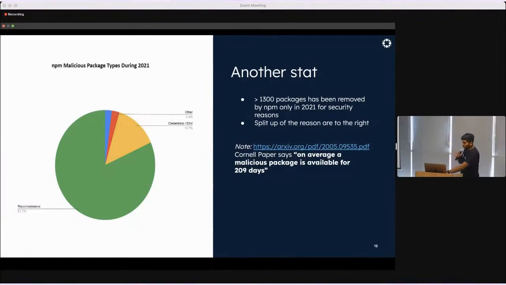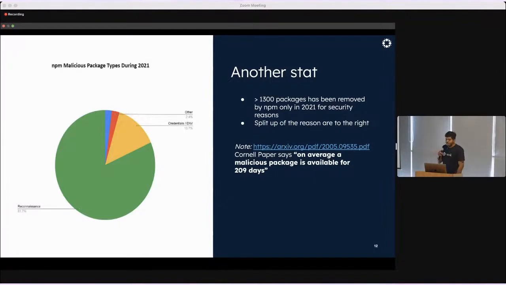On average, a malicious package is available for 209 days. This is an interesting fact, right? In the story we saw before, action was taken within 4 hours, and for a popular package like that, the 4 hour period is much bigger, and the surface of the attack is a lot bigger with the number of consumers.